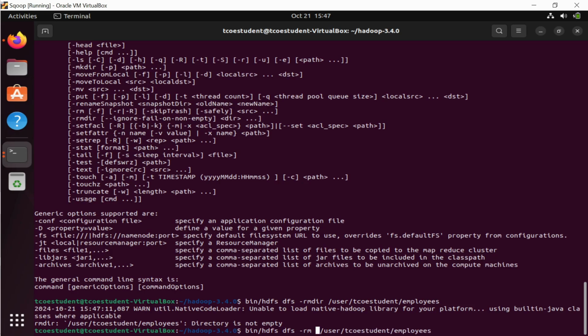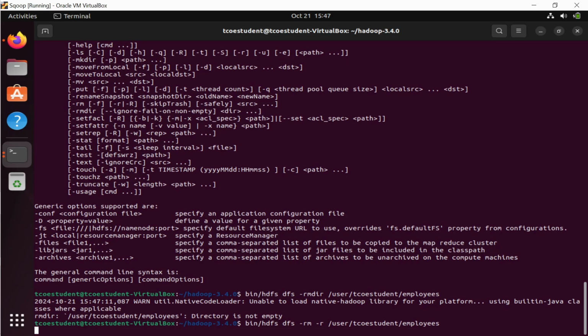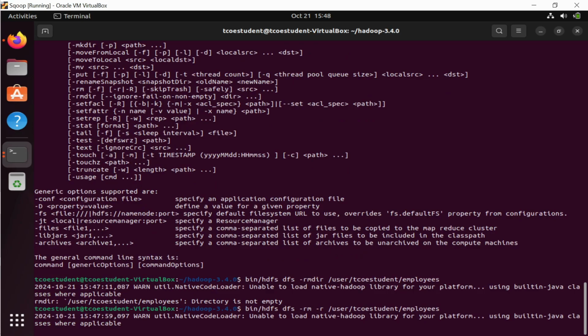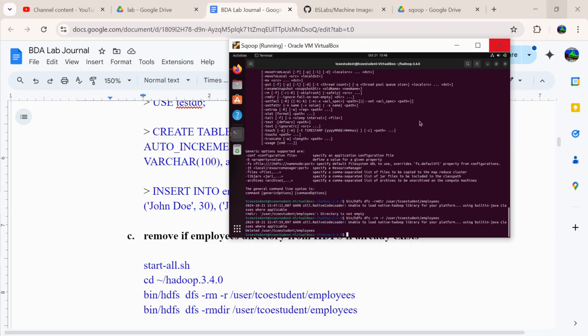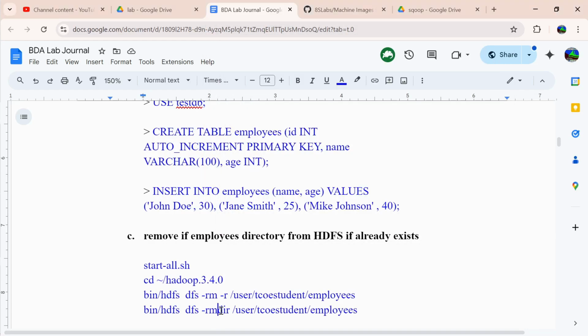Minus rm minus r. This should ideally delete all the files. Dash rm. Now it has not only deleted all the files in that folder, but it has also deleted the folder. So the right command is dash rm.